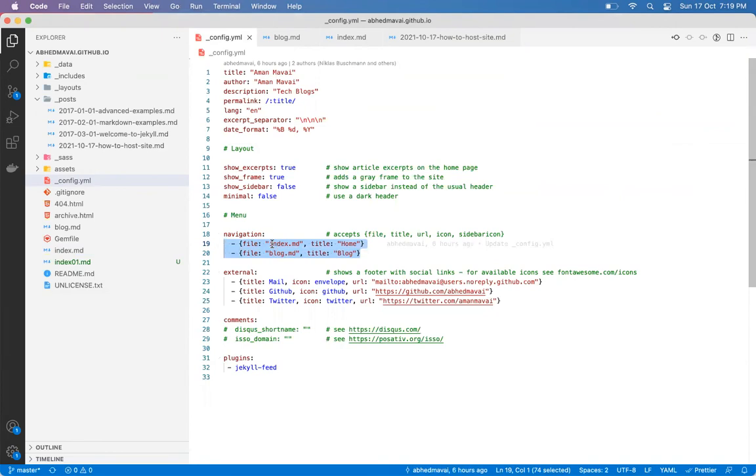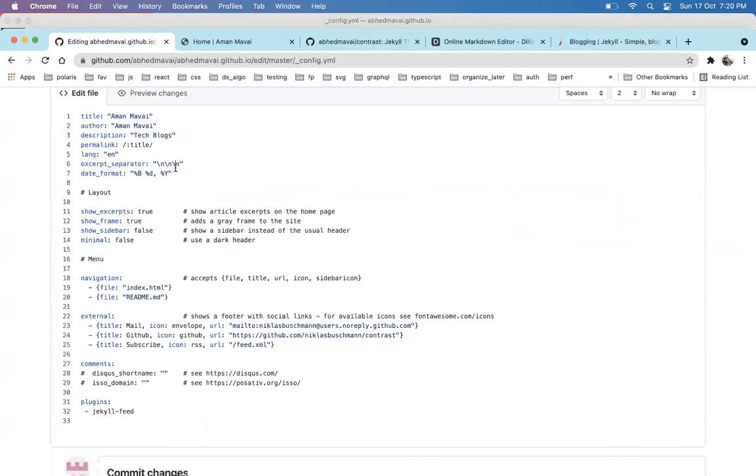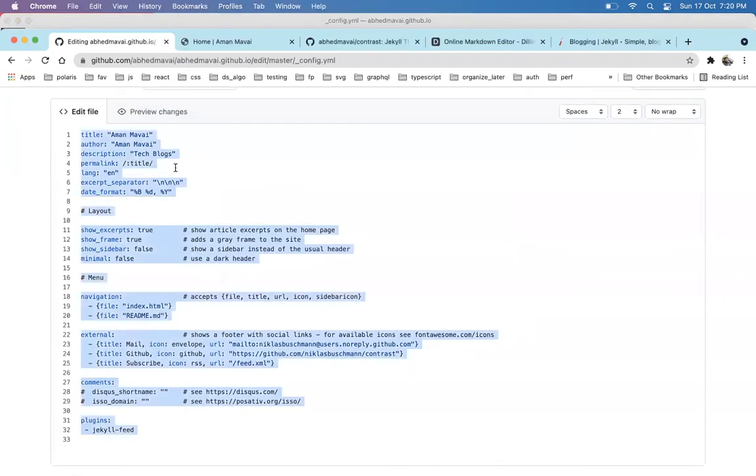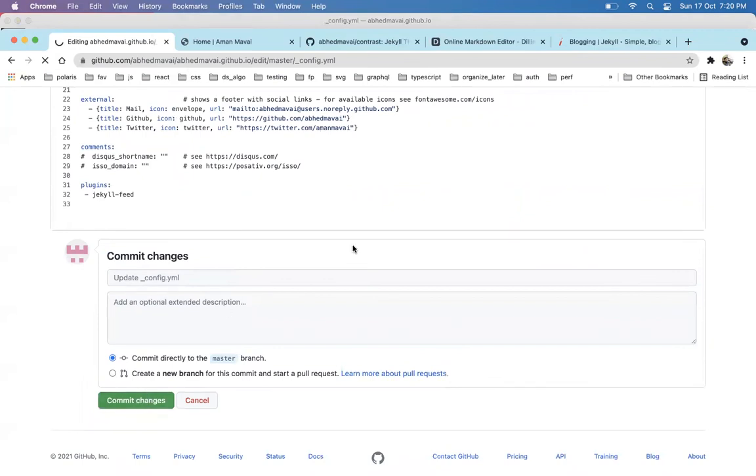Since we have updated the extension from index.html to index.md, we are updating that. And yeah, we are also adding this blog.md here. Okay, so I'll copy all this and paste it here. Okay, and then commit changes.